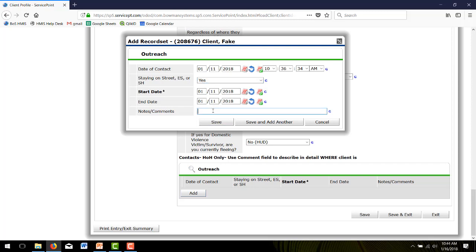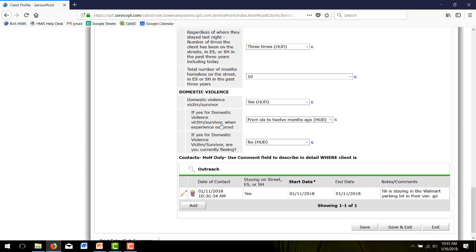And then here is where the important part gets entered, and that is where you met the household, where they're staying. Well, actually, I'll just say staying in a Walmart parking lot in their van. And then we'll save that.